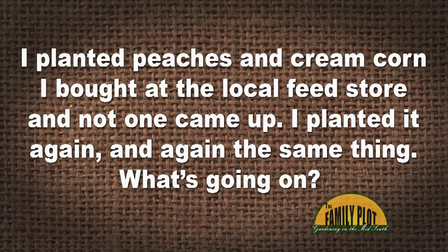I planted Peaches and Cream corn, which is good. I bought it at the local feed store and not one came up. I planted it again and again, the same thing. What's going on? I have grown corn there before. I put triple 10 down first. This is Richard from Greenville, Tennessee. The corn is not coming up.